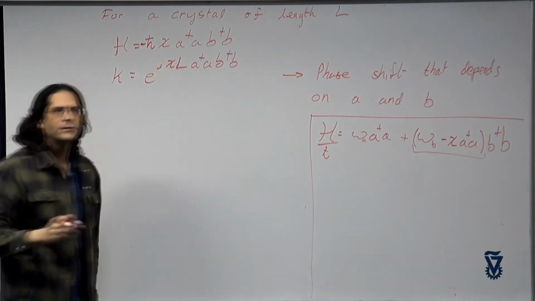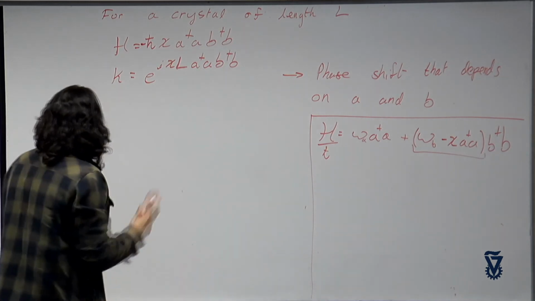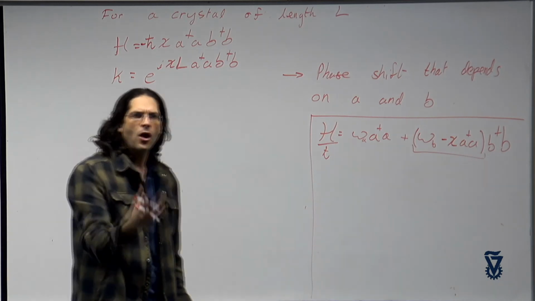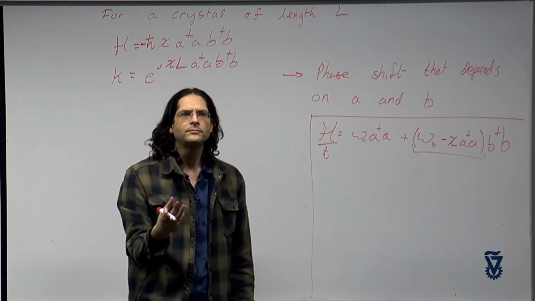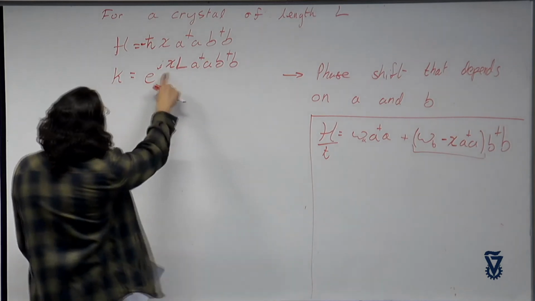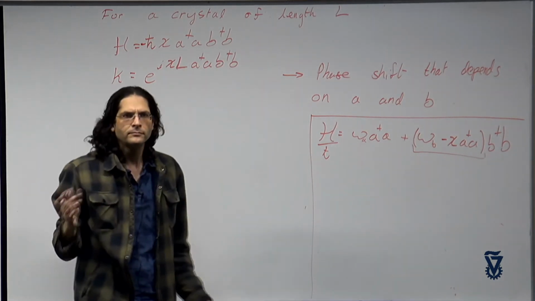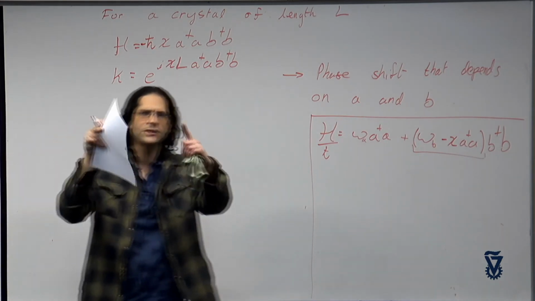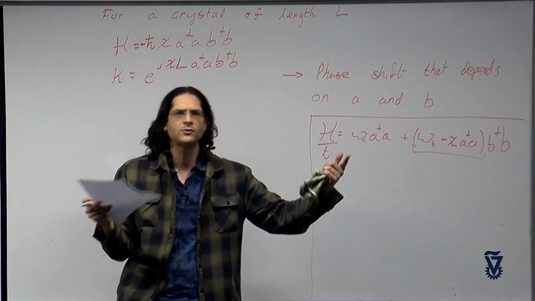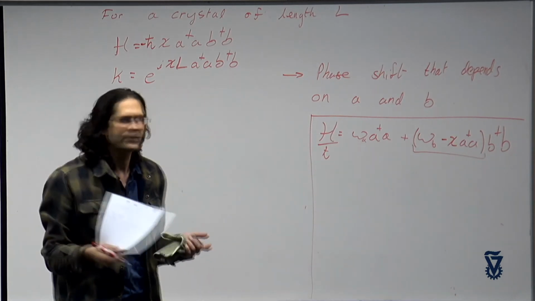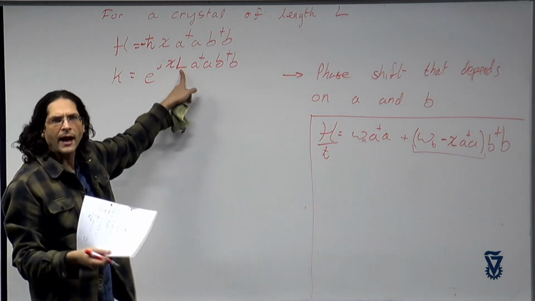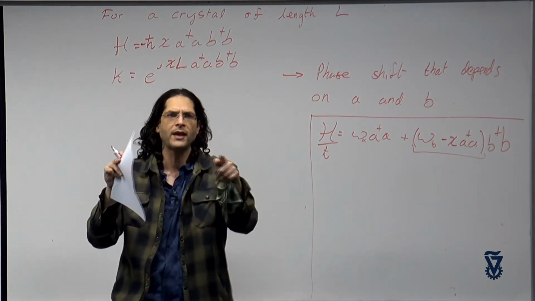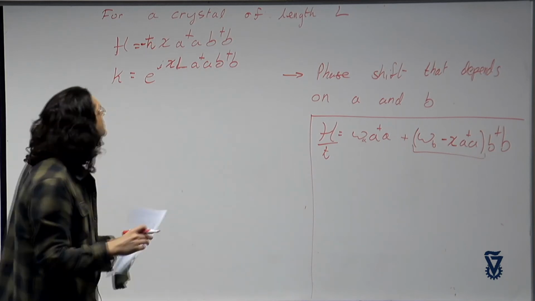Can you explain again what is K? Okay, you can call it U. It's just a number. It's the unitary operation of the crystal. I just did e to the iHt. But since the crystal is finite, this t translates to some L, which is the length. But here L is given in time. So you have a crystal which is a certain length, but you know the time propagation. So L is in time units.